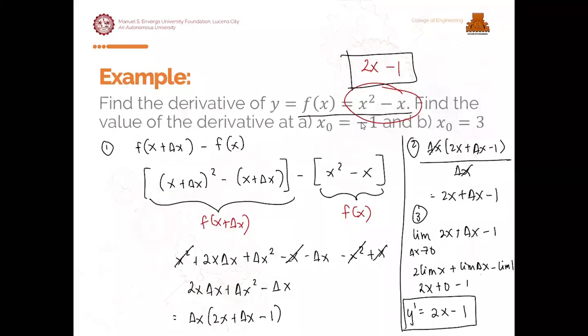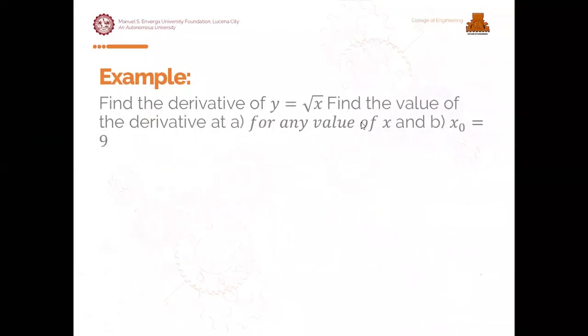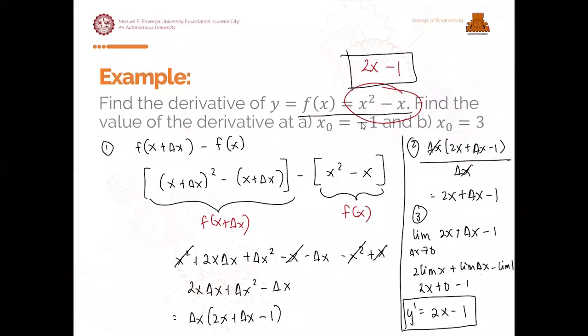Okay? Next. So let's try y is equals to square root of x. So find the value of the derivative. Di pa pala tapos to. Meron pala tayong at x is equals to negative 1, tsaka x is equals to 3. So ibig sabihin, substitute lang natin yung value ng x. No?